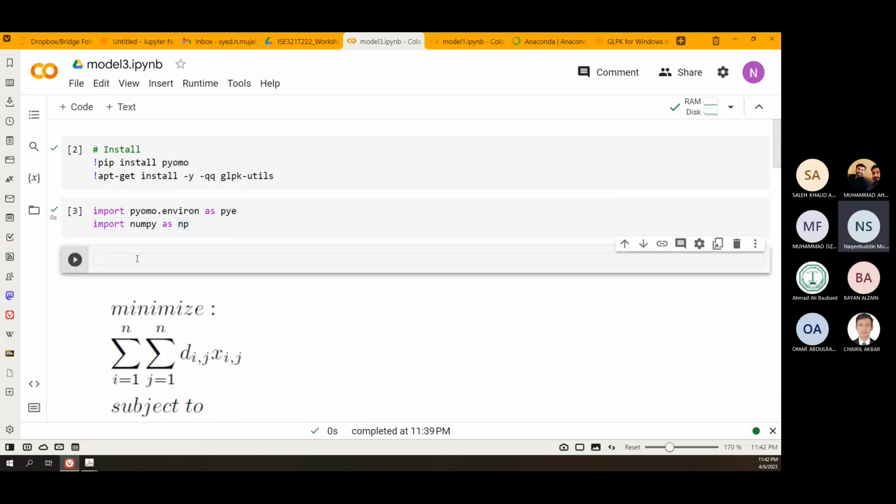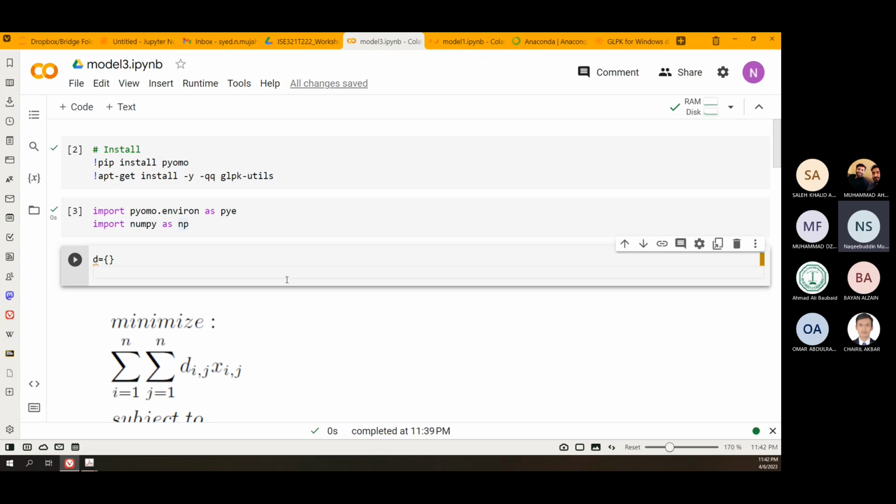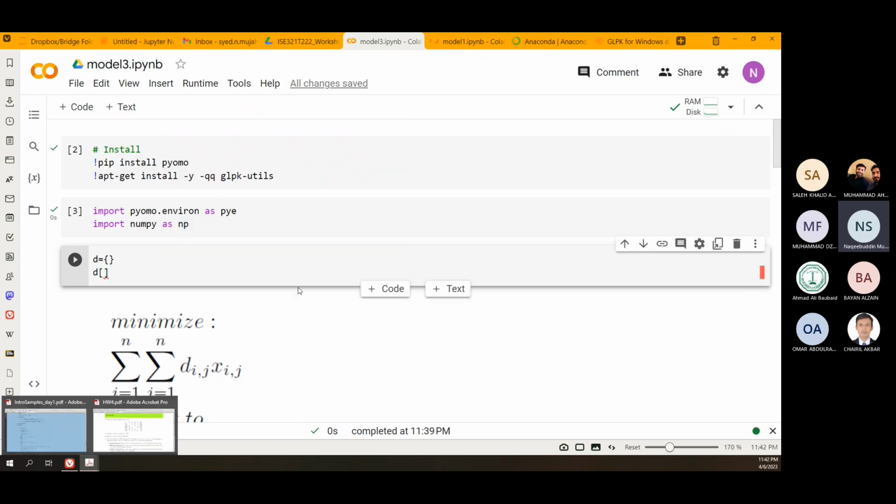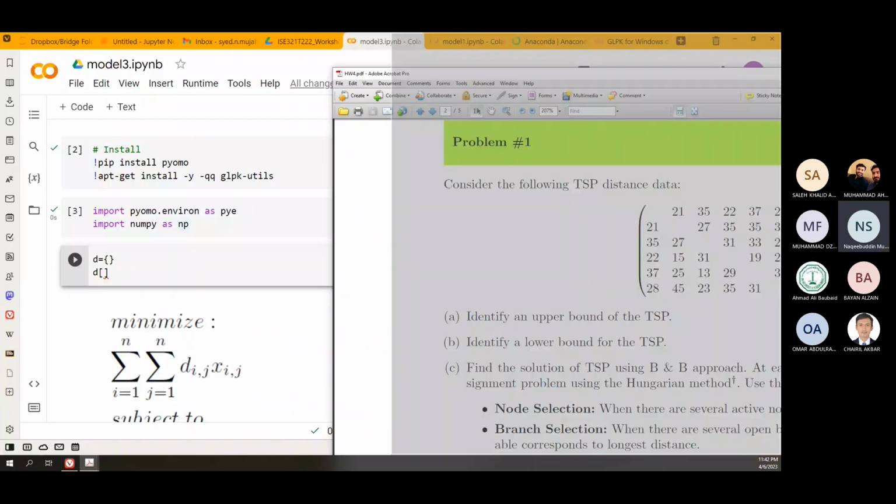So now is the time where I'll be creating some holder for the data, and I'm going to use a dictionary. Okay. So let's create the empty dictionary first. This is how you create an empty dictionary. And then you can say D, for example. Let me put them side by side.